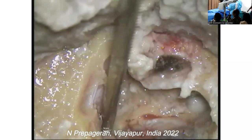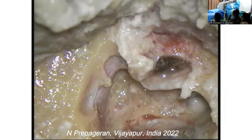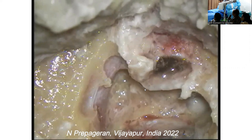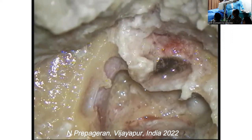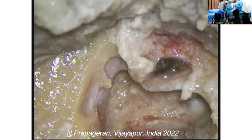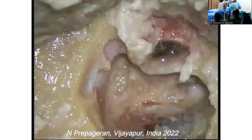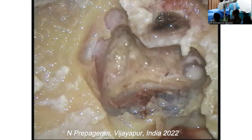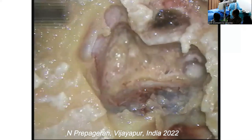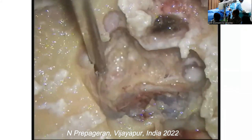Don't think that the sinodural angle means the sigmoid plate and the sinus plate are going to join. No. What happens exactly at the floor of the middle cranial fossa is that the superior petrosal sinus joins the transverse sinus, which comes from the occipital protuberance to anterior. It joins and then turns as the transverse sinus and sigmoid sinus. Remember that it is a junction of the superior petrosal sinus. Then it takes the turn as the sigmoid sinus. That is the sinodural angle.